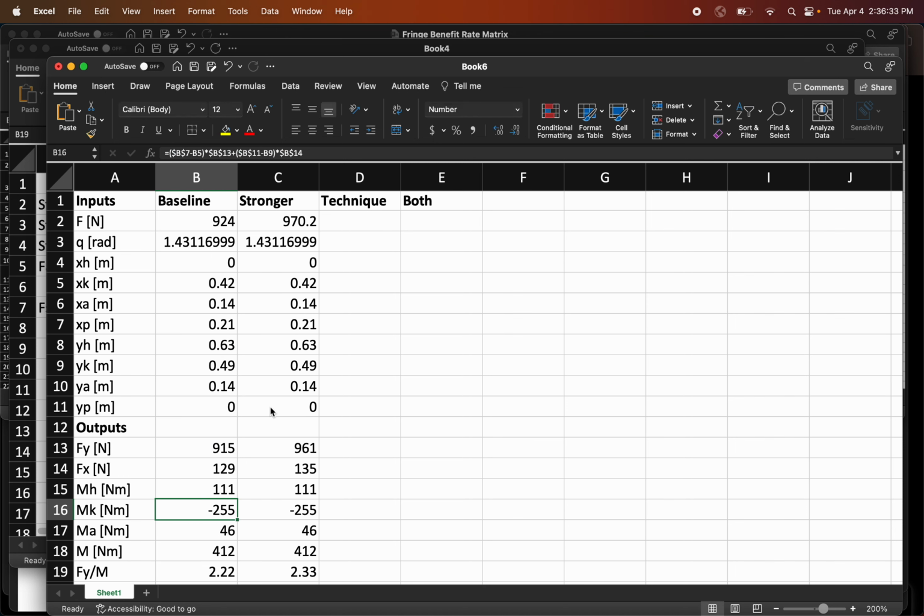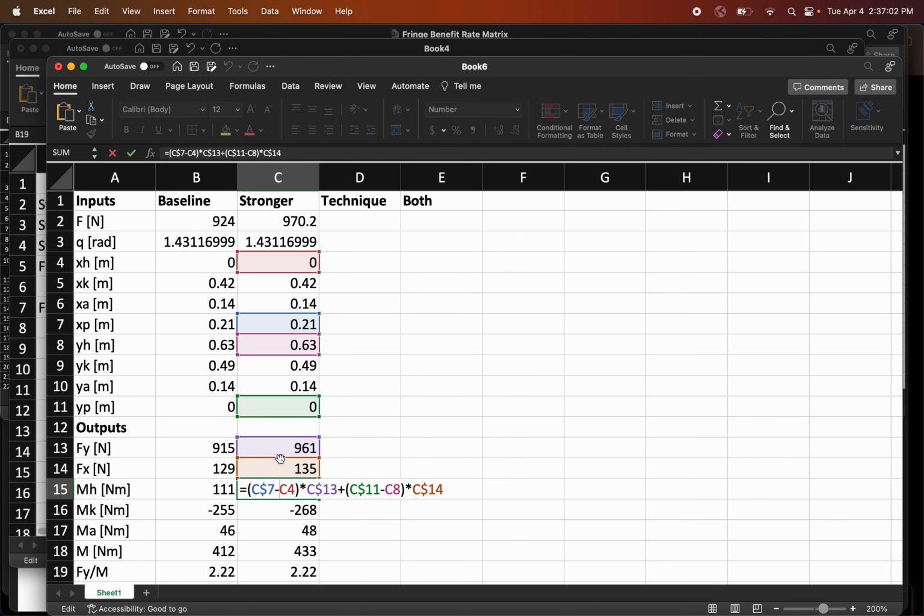Okay. So that shouldn't have affected what I got on my hip in baseline, and it didn't. Let's just copy it down here to knee on baseline to see if that stays the same. And it does. Down there for ankle, and it does. And then let's copy that over here for the stronger condition and see what we get. And there we got a little bit different torques. So there's that. Now we can have some confidence that, okay, it's actually maybe using the right things. And if we double click on the hip here, then we can see it is indeed using the right data that we want it to have there.